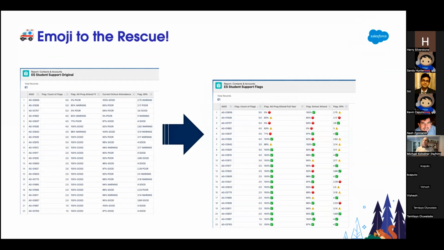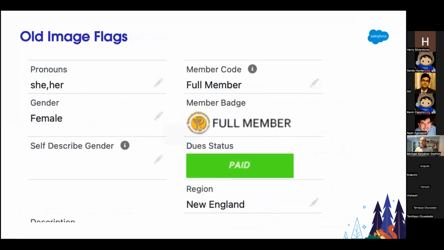Now, I'm sure some of you are thinking, well, there was an old method of putting image tags in a formula, right? Yes, you could definitely do that. It's a pain in the neck to manage those. You have to store them in the Documents tab, which is still in Classic. The formula for putting in those images is a mess. Oh, and you have to be your own graphic artist. I am not a graphic artist.